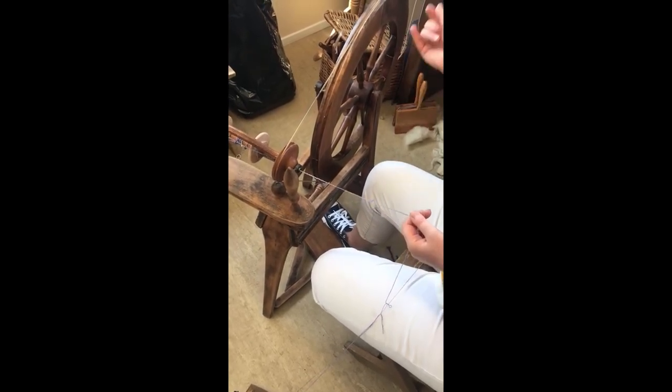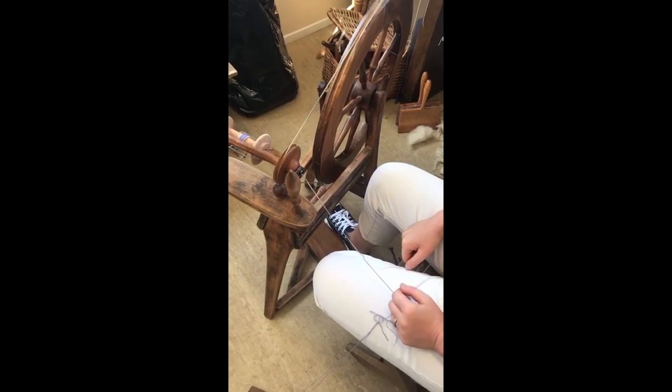If we try six, we'll let that go in. 1, 2, 3, 4, 5, 6, and in. And then we pull that back out, let that sag, so it's still, we've still got a nice sort of, oh no, see, so we twist in there. So that gives you an idea of, just like one more revolution, how that will put extra twist into your plied yarn. So if you want to make a more consistent ply with your yarn, then that's one of the ways that you can do that.